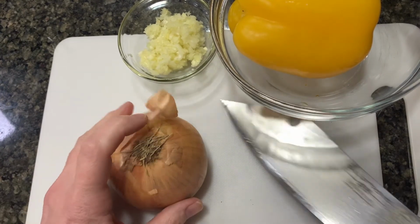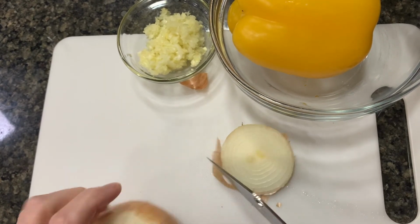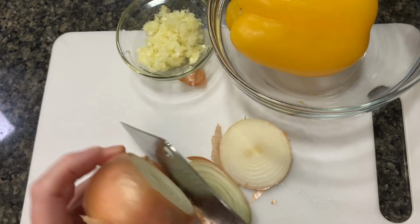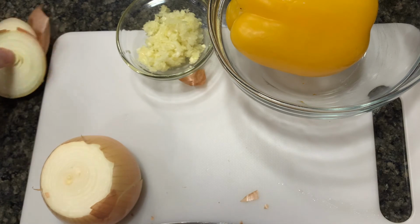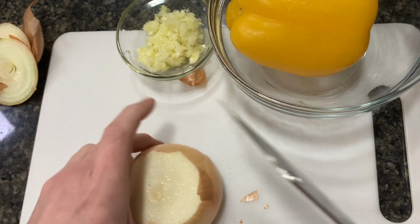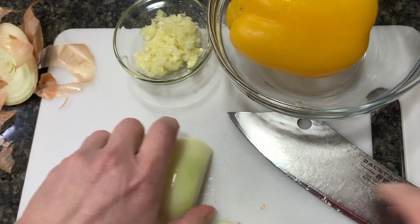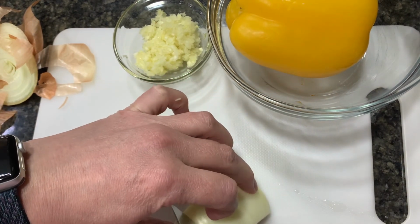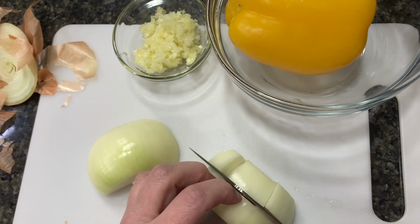Here is the second part to the 4-part cook. Here's a whole white cooking onion. I'm going to use a whole bell pepper. You can use any bell pepper you have. It doesn't have to be a green or red or yellow. Whatever you have. And that's what I had in the house. So I'm going to chop this up, and then I'm going to get onto my pepper. And then the third part of this cook is going to be the sauce that we are going to add.